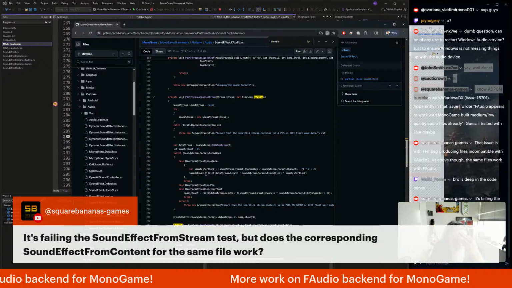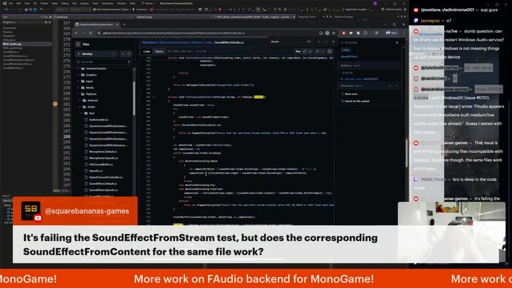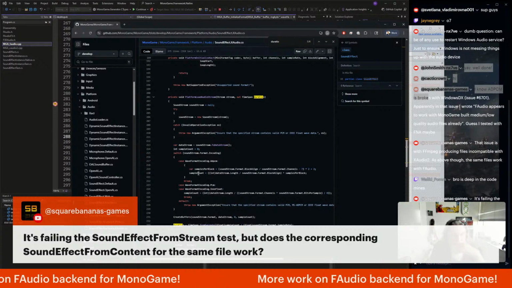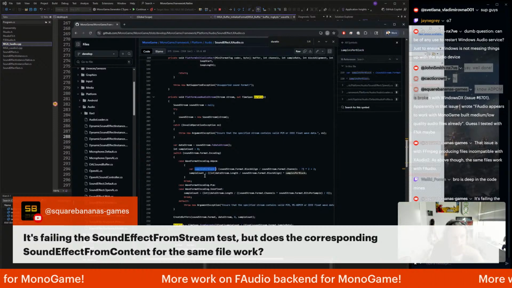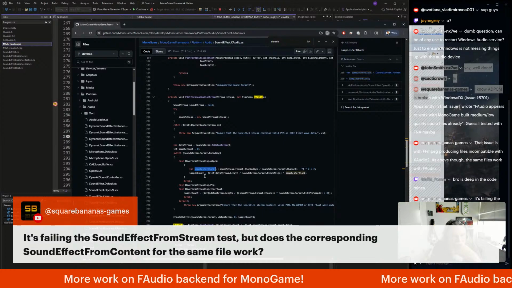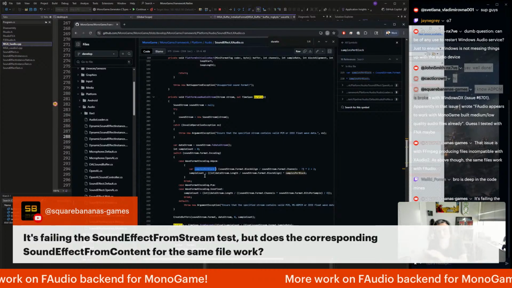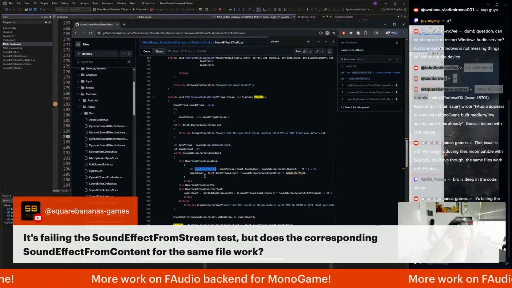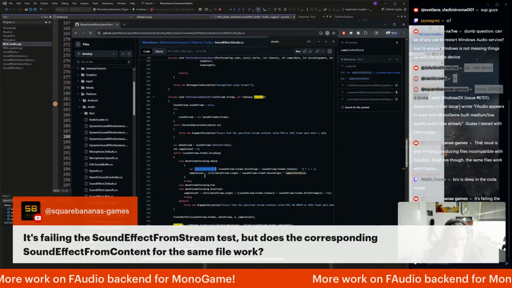It's doing a different thing to count samples here. That's probably where it's coming wrong, is that samples per block calculation. Now, this is a good point, Square Bananas, thanks. It has to get the correct sample count.